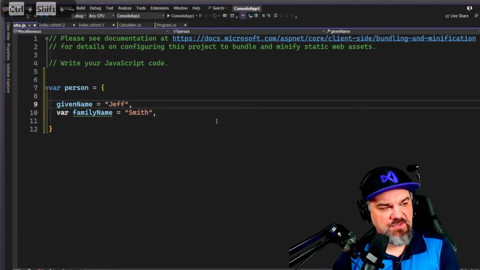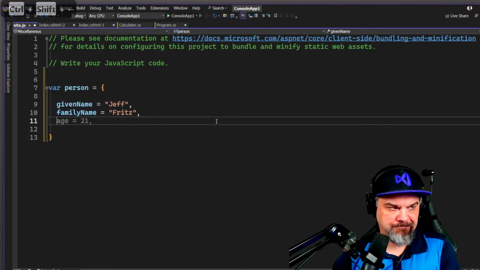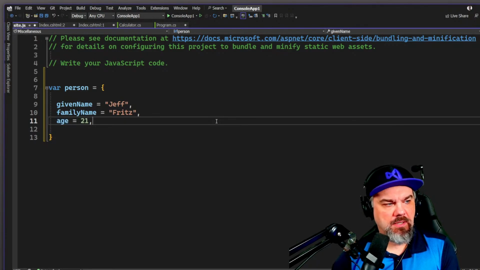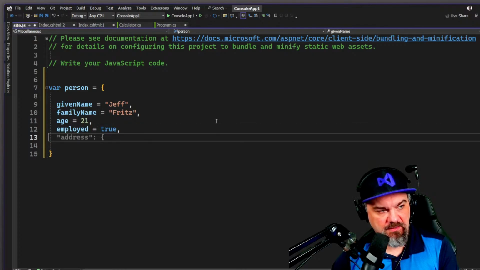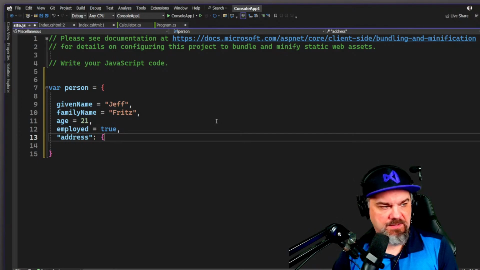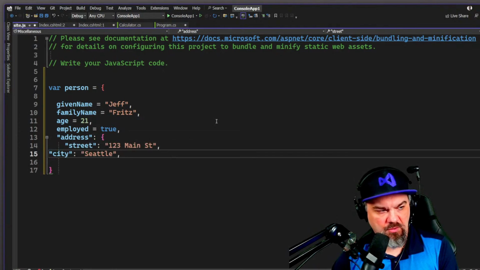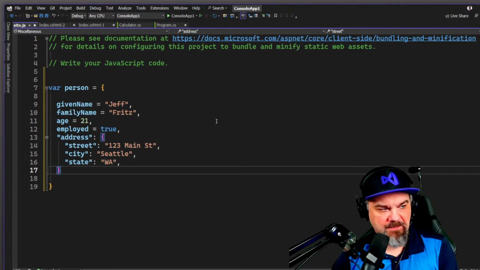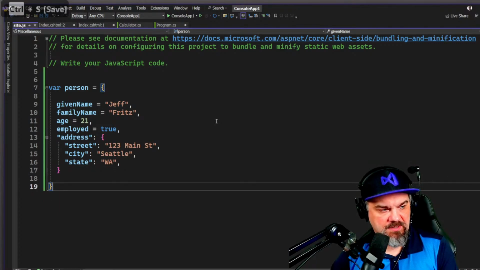Actually, if I want this as JSON, I need these like that. That's right. That's my age. Yes, I am employed. What else are you going to suggest there? Sure, we can take an address. That's fine for sample data. Sure, Seattle works for me. That's fine. Okay, I'm not even going to include postal code. So now I have a person object.